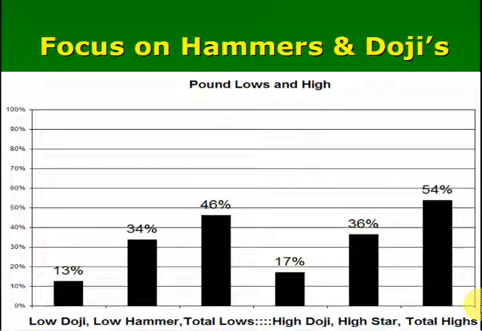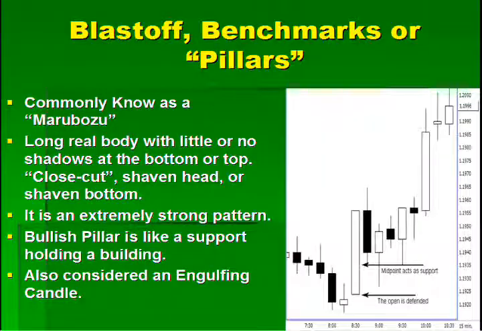And we went through that, and you will find those hours of trading references and the peak time periods for trading in a foreign currency in your course manual, by the way. So it was interesting to note that we really didn't see that many patterns develop for the pound, but we want to heighten our awareness because they actually do occur. 13% for a doji low, 17% for a doji high. So 34% it would be a hammer low, 36% a shooting star high. That's why we want to focus on different markets, different patterns, and how they relate to different markets.